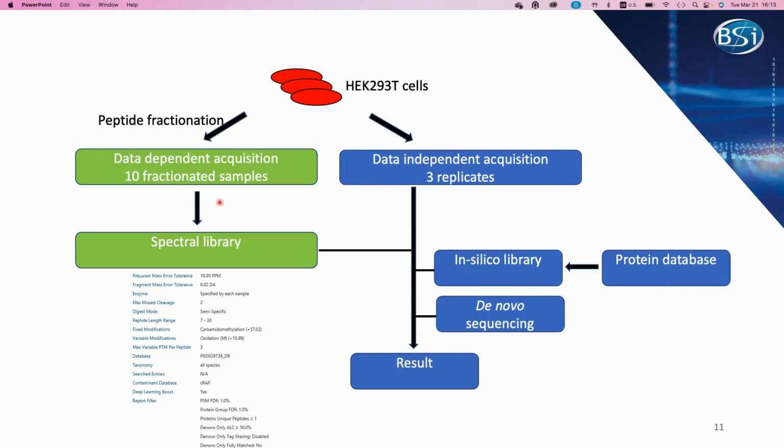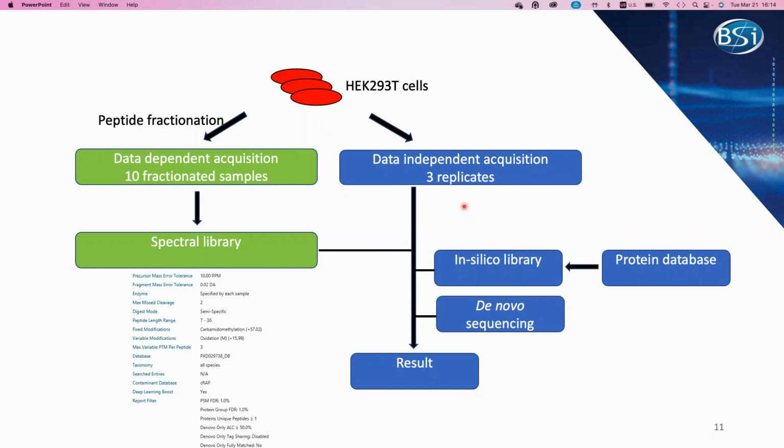To generate the spectral library, these 10 DDA data files were searched against a UniProt human database in PEAKS 11. The parameters used to set up the project are listed at the bottom here.